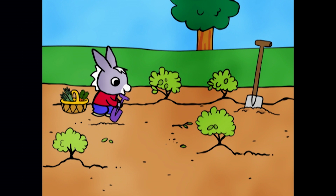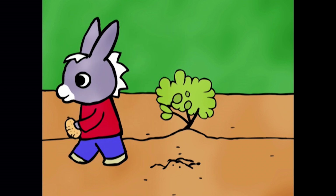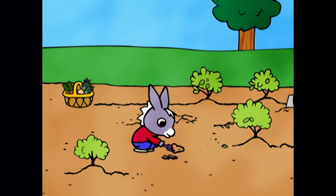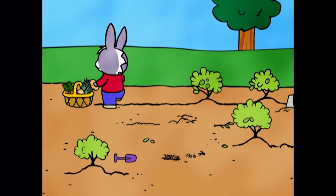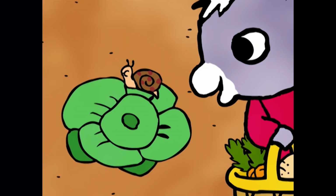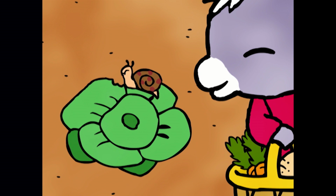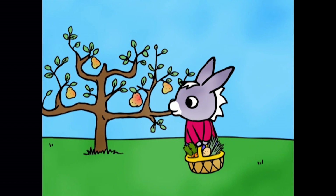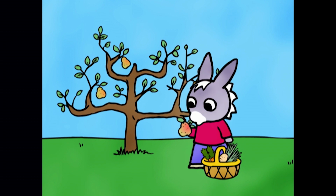Now, it's always a surprise with potatoes. You're really small, you are. Maybe there's a bigger one over here. Hello there, greedy snail. Do the lettuce taste good in my vegetable garden? There we are. I've got everything we need to make Mummy's soup. Yum, yum. A lovely pear just ripe to eat. This is for Trotro.